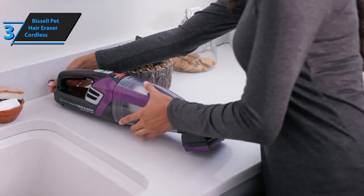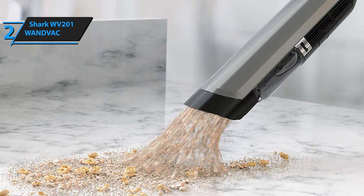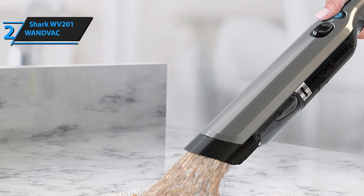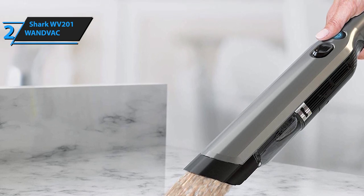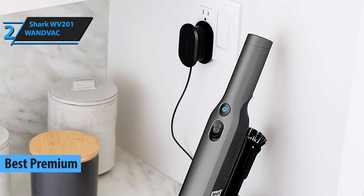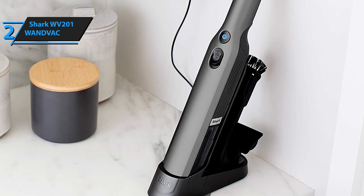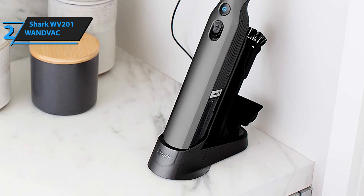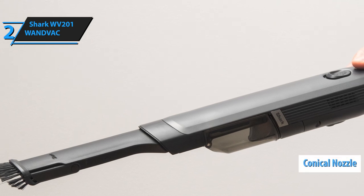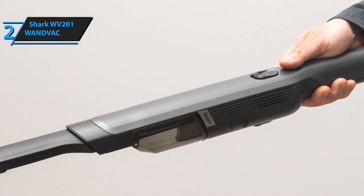Now let's pick it up even more and enter the premium domain. If you are in that lucky position where you don't hesitate to give a few extra dollars to get a more top-quality product with premium performance, we have selected the Shark WV201 WANDVAC for you. This item deservedly won the title of the best premium handheld vacuum available on the market in 2021. The Shark WANDVAC boasts the perfect mixture of a very powerful and fast brushless motor and a lightweight build, measuring in at only 1.4 pounds. One of the things we really like is the onboard conical nozzle, which is capable of collecting very small dust particles as well as large debris without a hitch.